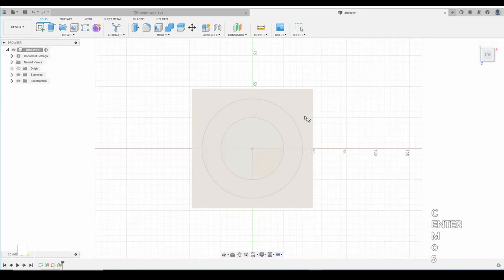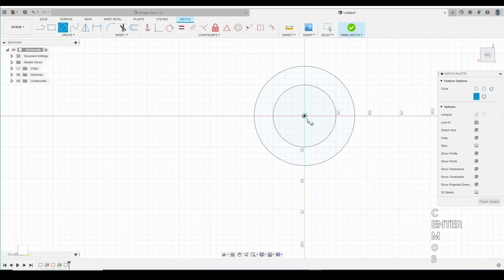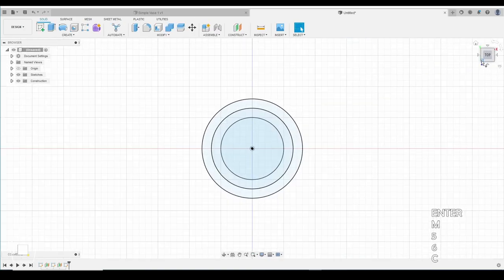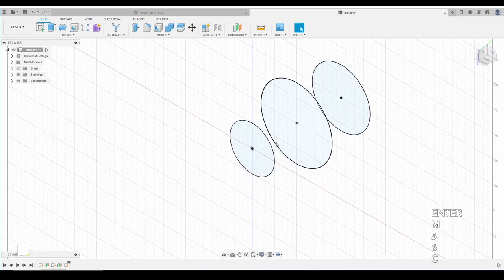So let's go ahead, add that third sketch. It's going to be another circle. It's going to be 65 millimeters. Finish the sketch. And so here's what I have. I have three circles. One on the original plane, a second plane, mid plane. Here's why you want to do offset planes, so you can do more creative things or take things into better spaces. So we're going to go up to create and use a new tool.